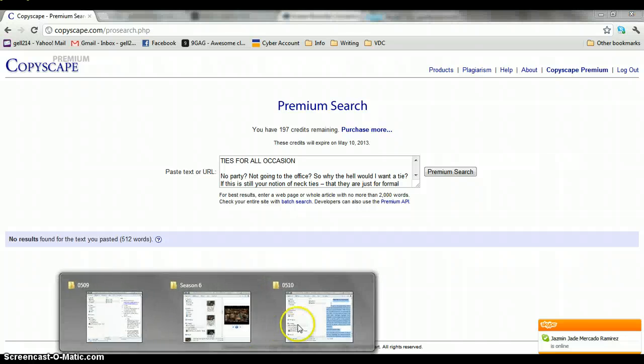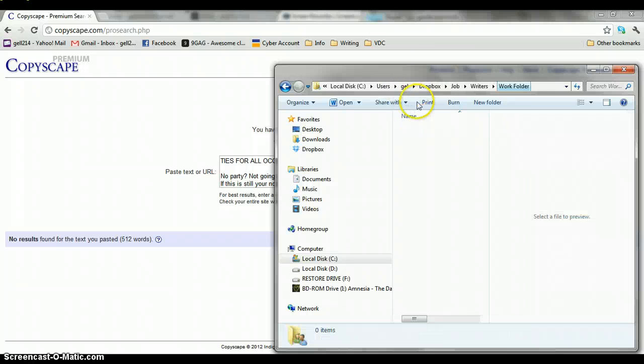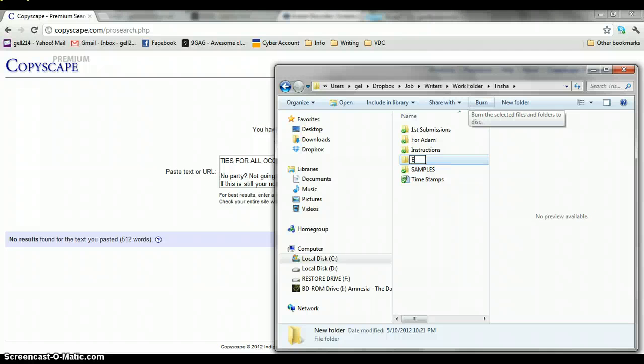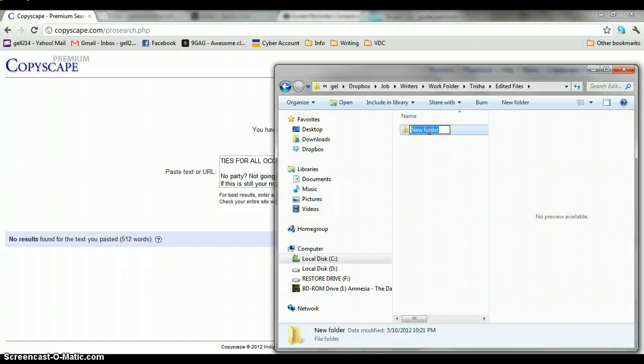And then just some tips when you edit. As I said, you have access to the writer's articles anyway. Now, when you edit an article, go to your folder, or you have to save it in your folder. So just create a new folder here and put edited files there, and then create a date. Let me just do it for you right now, so you'll see it. So edited files, and then I want you to put in the date. This is the date that the writer submitted the article, not the date that you edited the article.